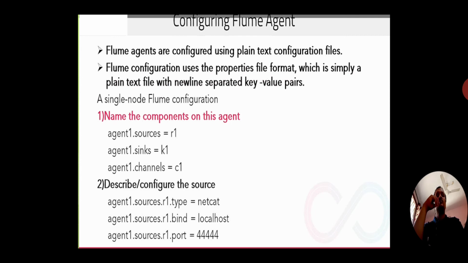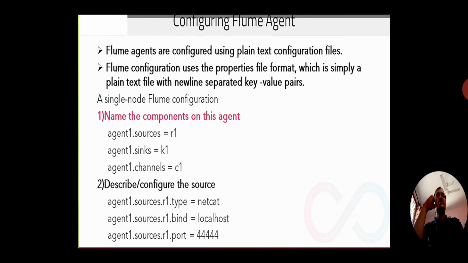Now, how do we configure the Flume agent? Flume agents are configured using plain text configuration files. Flume configuration uses the properties file format, which is simply a plain text file with newline separated key value pairs.